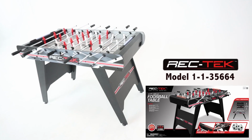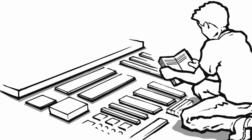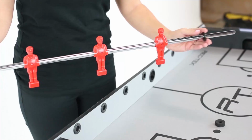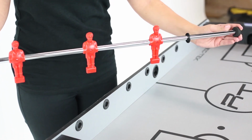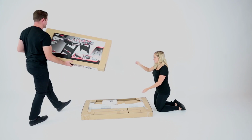Welcome to this assembly guide video for your Rec-Tek foosball table. This guide will help you navigate your instruction manual, help you identify the parts in your kit, and you may wish to play and pause this video while you build your table, as we show you the assembly step by step. After opening the packaging, you'll find your instruction manual.